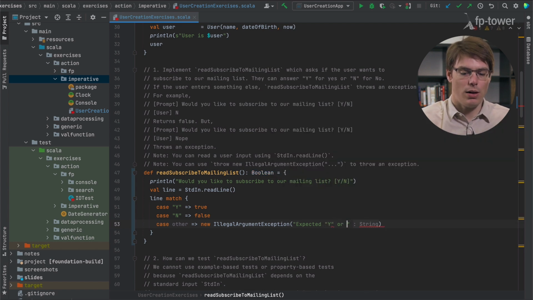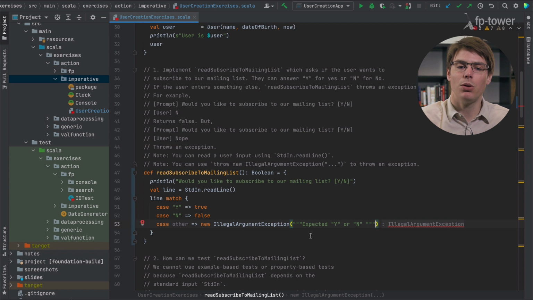Actually, you see that here it doesn't work because I use double quotes within a string. But you know, double quotes is the delimiter for strings, so I would actually need to escape it this way. But there is another way to do this in Scala. We can use triple quotes to create a string.